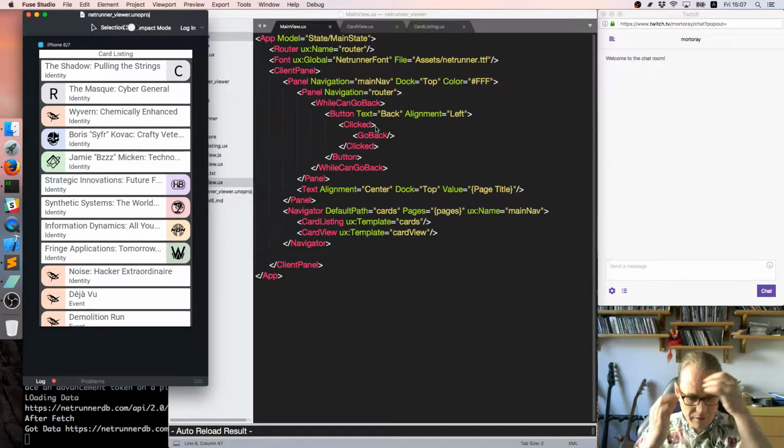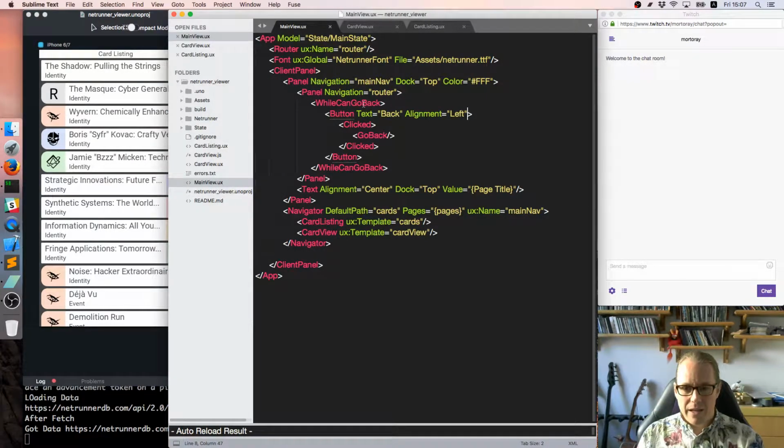And this may seem really unusual that I had to put navigation equals router here, and I think this is just a small hole in the APIs. A navigator on its own was never meant to provide its own history. That is, it was always meant to be part of a router, and therefore this object itself, navigator, doesn't actually have a history. So when we have the navigation as main nav, go back says, look, I don't know how to go back because navigator doesn't know how. But since I redid this model, this should actually work. So I have to put a note here that I shouldn't have actually needed this. This is the typical approach, but we shouldn't actually need to have that. Okay, but this works for now.